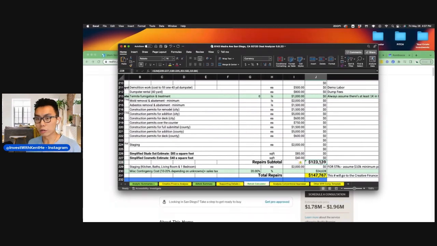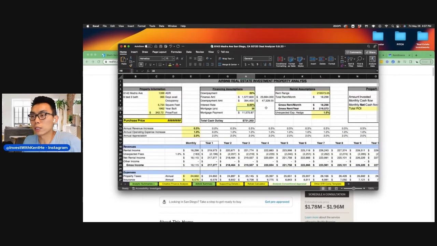And then what I do is I put in a 20% contingency. That's for things that, based off the photos, that's what I estimated rehab was going to be. But once I get on site and look at some stuff, maybe electrical doesn't work, maybe there's something wrong with the walls, maybe I'll notice a leak in the ceiling. Who knows? But I like to be a little bit conservative, and I put in an extra 20%.